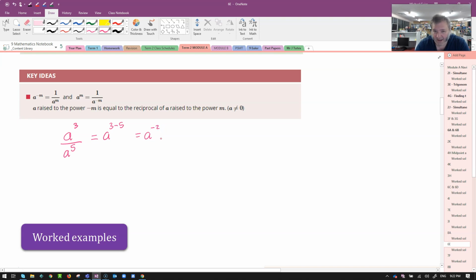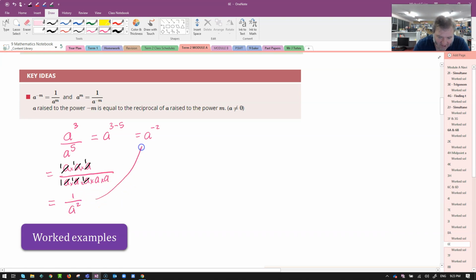I know I'm going across the page, and I don't usually like that, but it's only for the illustration of this. But we also know a to the power of 3 could be written as a times a times a. A to the power of 5, well, that's 5 a's being multiplied together. And you are well aware that you are allowed to cancel common factors. A goes in A once. Oh, they can cancel. This A can cancel with one of the A's down the bottom too. And this A can cancel with one of the A's down the bottom. So using just my knowledge of division, I can simplify this to 1 times 1 times 1 is just 1 in the numerator. 1 times 1 times 1 times A. That's just A squared, isn't it?